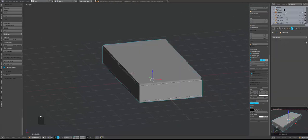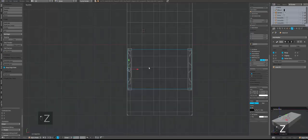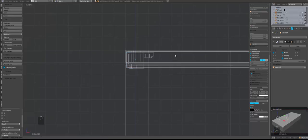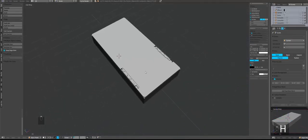It comes with Introduction to ZBrush for Blender users, or Introduction to Blender for ZBrush users. If you're wanting that, it just basically allows you to quickly mirror things on the other side of other things. So after mirroring it, I just select that, select the main piece, and Control Minus.